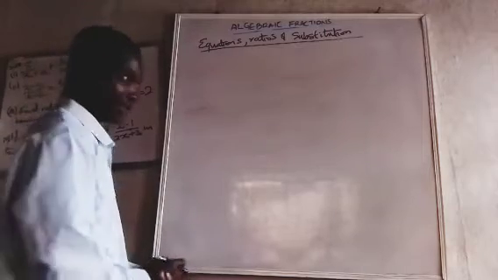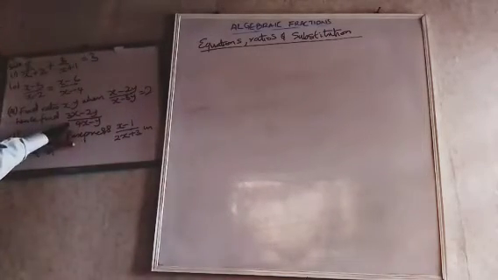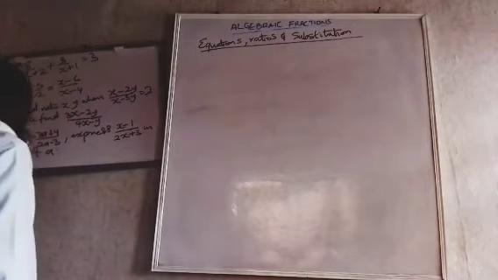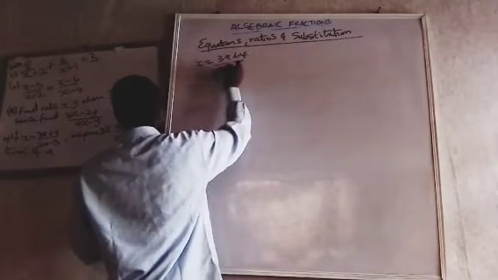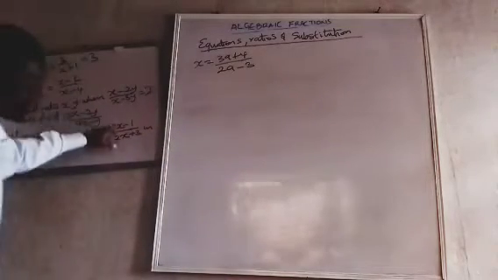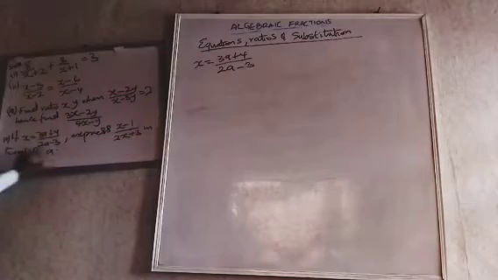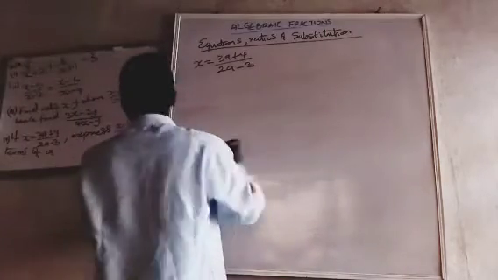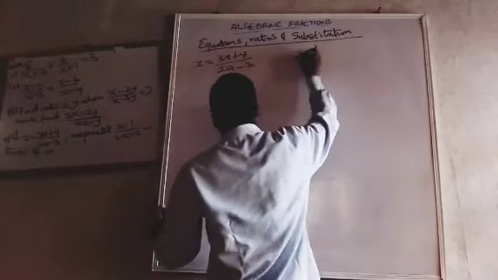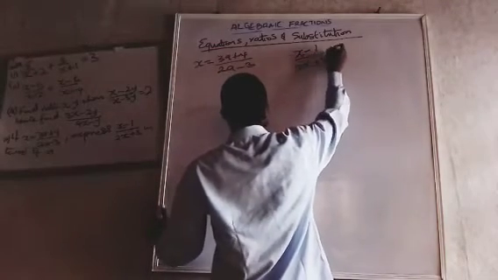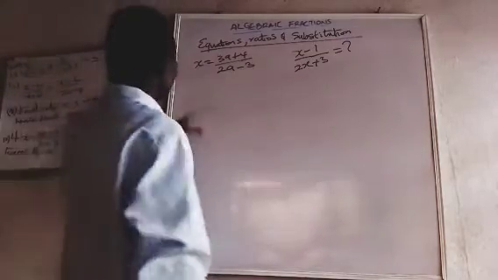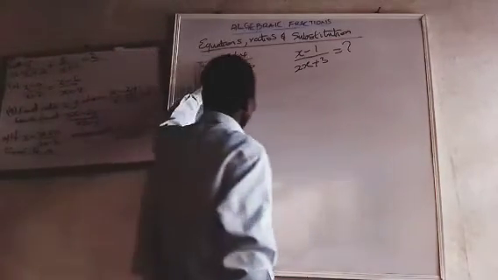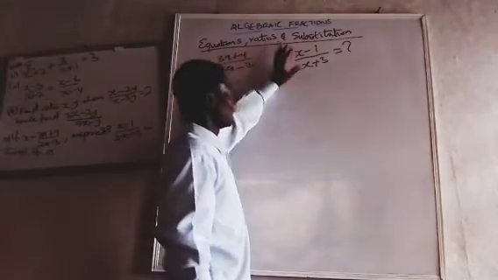In the last example, we handled both ratios and substitution. You understand? You can see here we inputted. In solving this, we did substitution. Now let's look at this one. It says X equals 3A plus 4 over 2A minus 3. Express X minus 1 over 2X plus 3 in terms of A. What do you think we should first of all do? All we need to do is put this one where X is here. You understand? And then we'll get our answer.